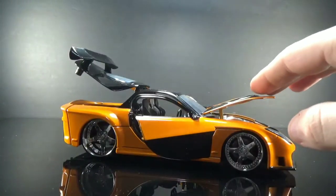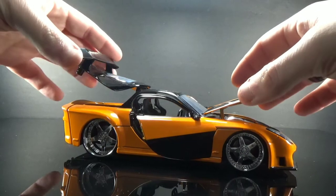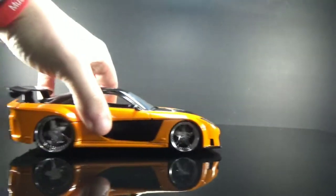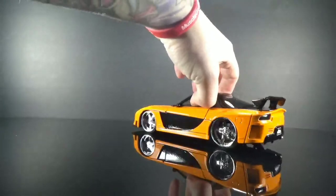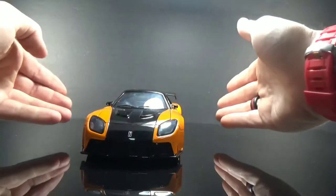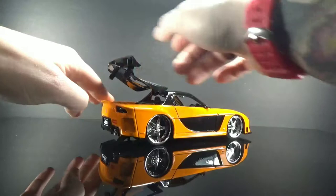Jada just does an awesome job with the way that they bring these to life. And the coolest thing is weekly, they take our photos, so if you tag them in your photos, then you could have a chance of being shared on their main page on Fridays, I believe they do it. So make sure if you're doing any 1/24th scale car photography that you shout them out. Give them a little bit of love for all the hard work that they put into these, because these things look amazing. Yeah, this thing just looks great. So freaking cool. They just nailed this out of the park.